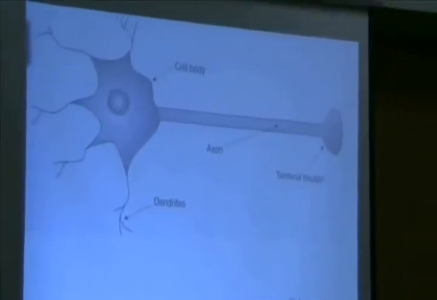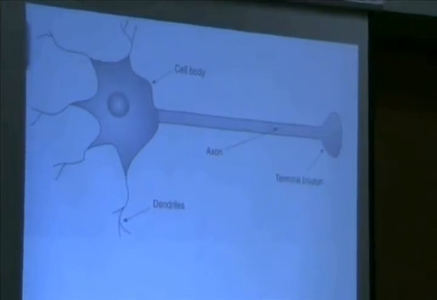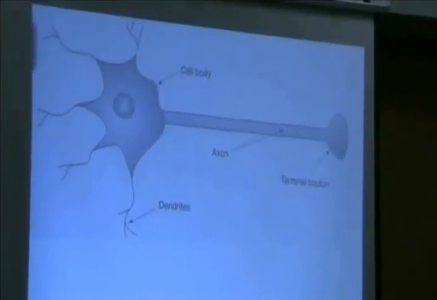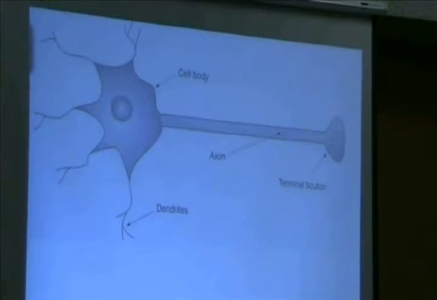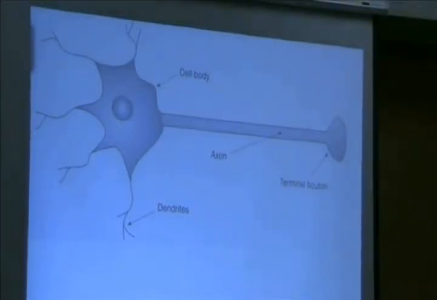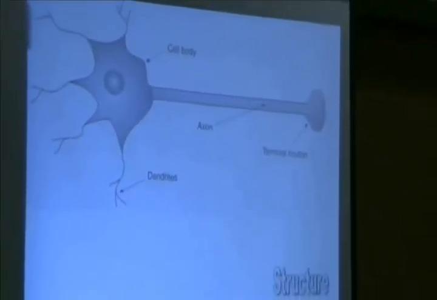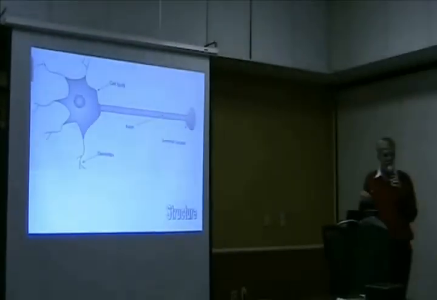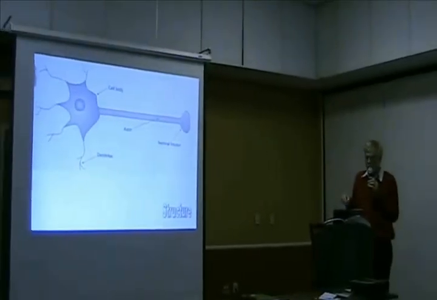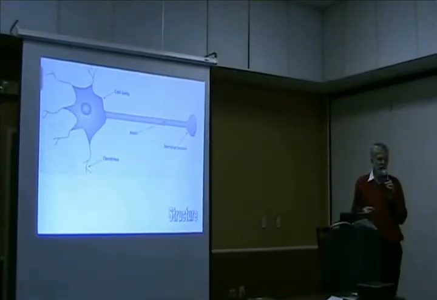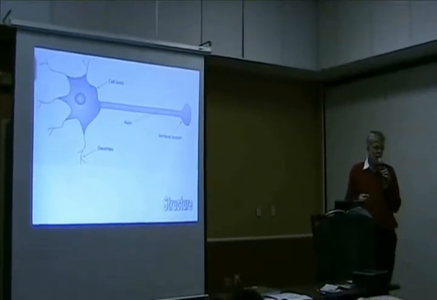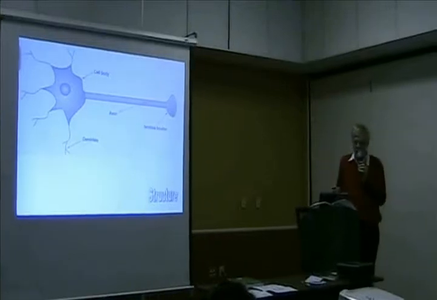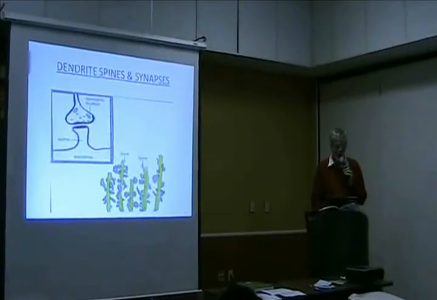It used to be thought that nerve cells only made and secreted one neurotransmitter. That's largely the case, but there are some exceptions. There are some nerve cells that can actually produce and release more than one neurotransmitter. But most of the nerve cells synthesize, they make the neurotransmitter in the nerve cell and secrete it, and then they get their name by the neurotransmitter that they release. So a norepinephrine nerve cell makes and secretes norepinephrine.